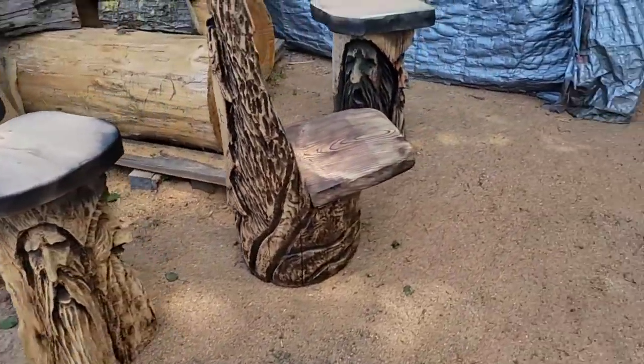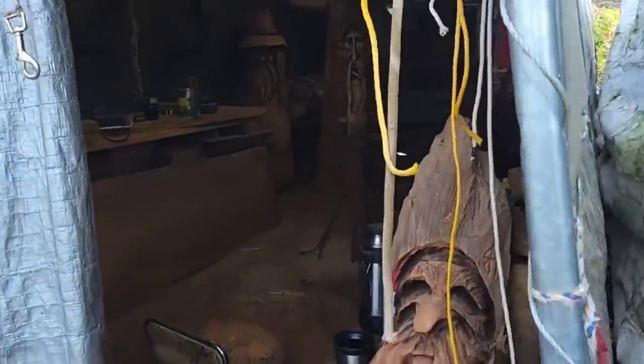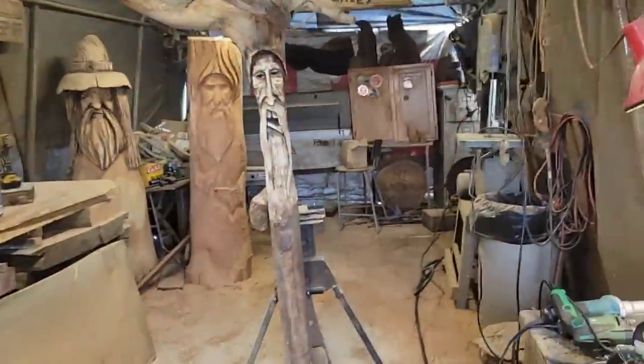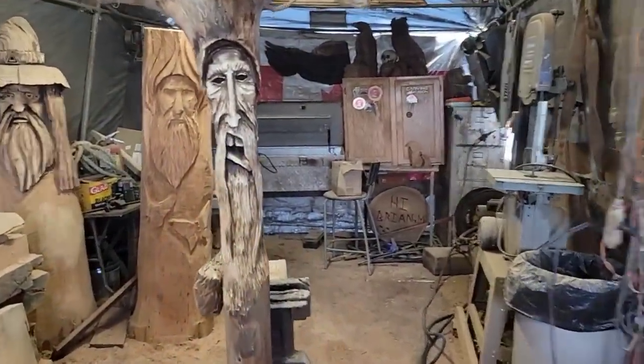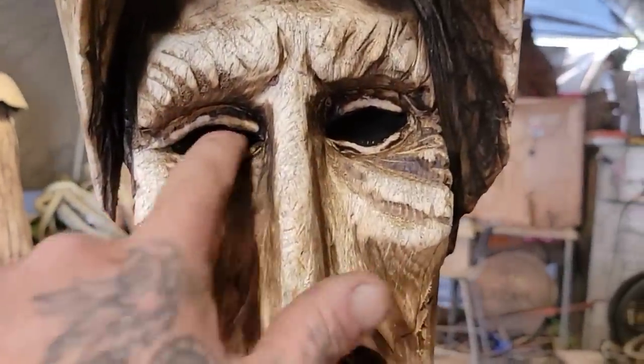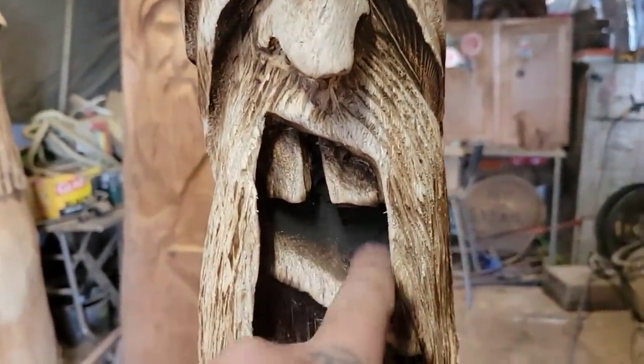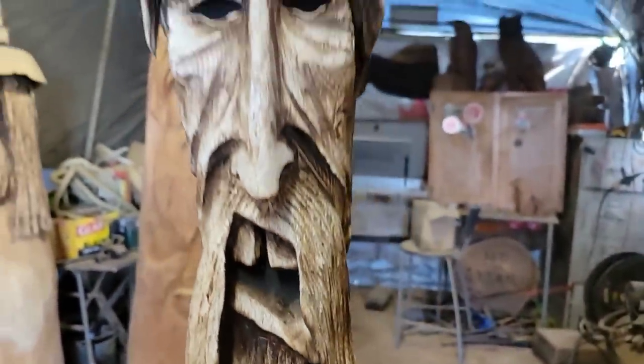So there's those, ready to go. Chairs ready to go. This guy's done. I don't know who will ever buy this guy, but I'm just practicing and having a good time. And like I said, if your eyeballs don't work out, carve them out, paint them. So I painted inside there black, and him with the teeth too.